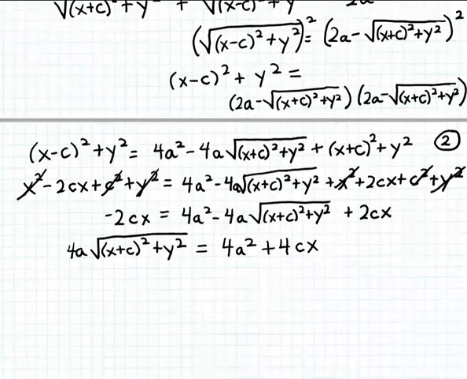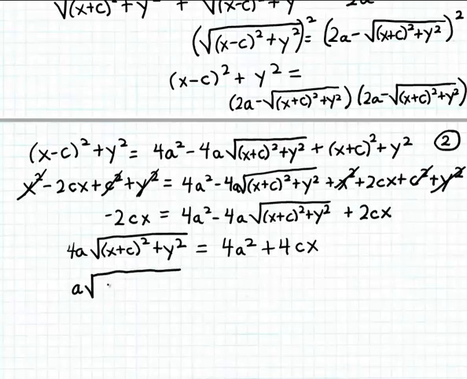Okay, so we're making a little bit of progress here, and now I'm going to square both sides of the equation. Oh, let's see. Actually, now, I think I can do something first, though. Notice that everything here is a multiple of 4, so that's very convenient. That means I can divide both sides of the equation by 4, and I can get rid of all these coefficients. So let's do that. I almost forgot I could do that, and then I was going to end up with a messier equation than I wanted.